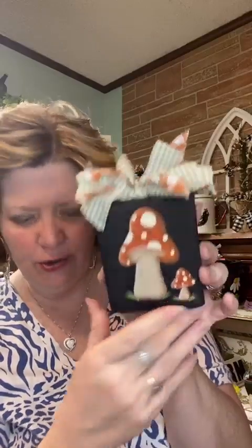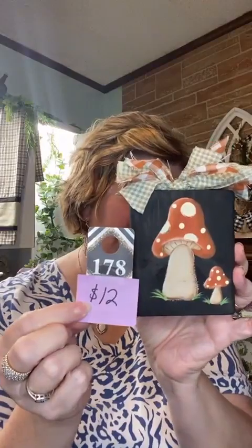All right, and I have a chunky wood block that I painted. So this is a mushroom, little couple mushroom sets that I hand painted on here, and then I put a matching rag bow on it. It's number 178, and it's $12. Oh, thanks, Amy. 178 for $12 for the mushroom block.